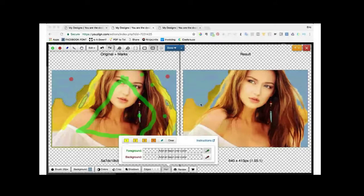I'm going to take the color picker, and when I hit the color picker, this is the stuff I want to save. The green one is the one I want to save. The red one is the one I want to delete. So I click on the green color picker tool and I go over here and start to pick the color of the hair. I'm selecting this hair color right here, and I want to save. You notice that one I want to delete because I don't want to save that one, and this one I want to delete because I don't want to save it. So what you're doing is you're picking the colors that are going to be kept and the colors that are going to be erased.